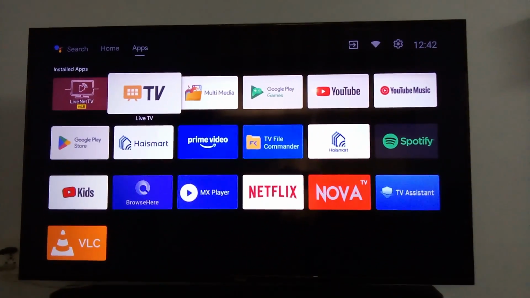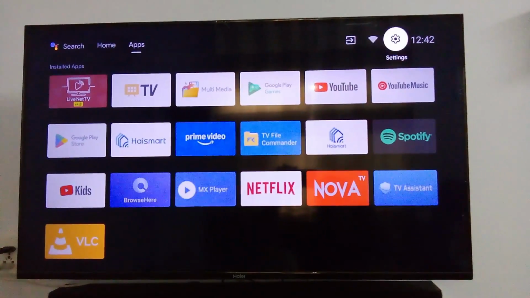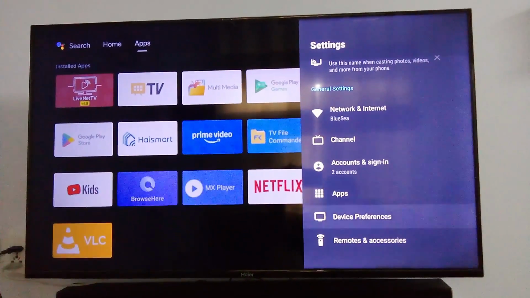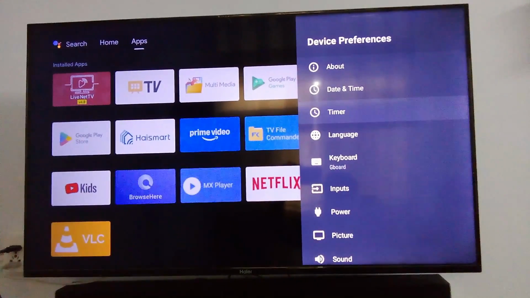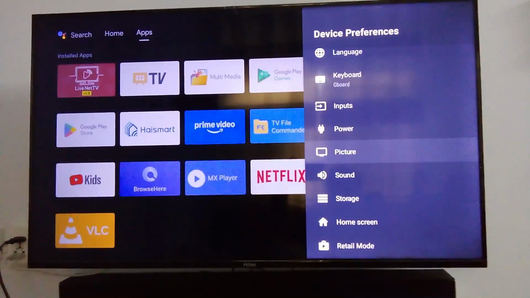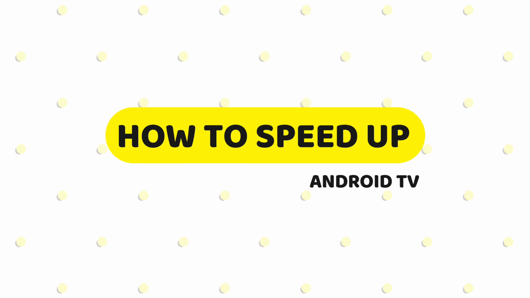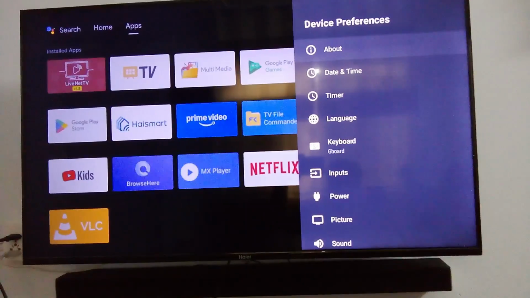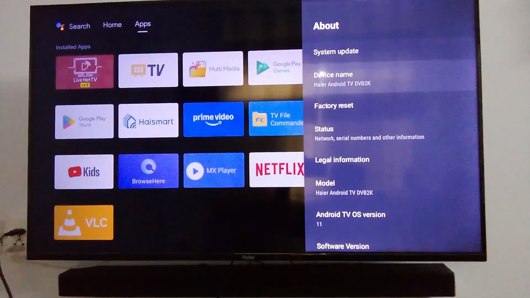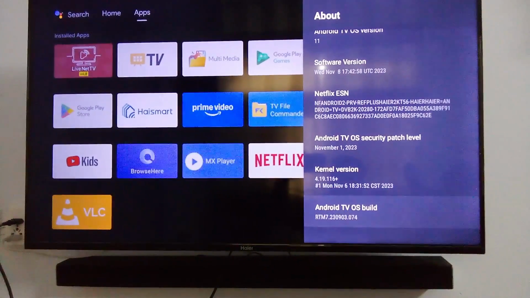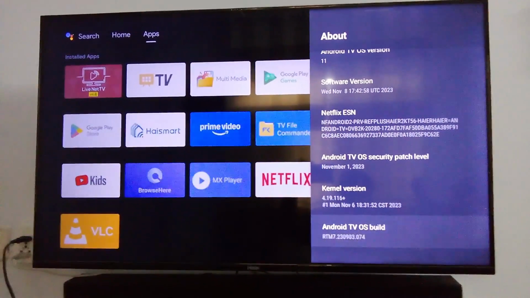I've always been an Android TV user and I've been tired of Android TV's issues. So you know what, I fixed things, and I'm going to show you the steps you can take to do the same. So I'm going to show how to fix Android TV, how you can speed up performance on your Android TV, how you can get rid of the bloatware, how you can stop spammy recommendations. Now I'm going to start with speeding up the performance, because that's the biggest problem in Android TVs.